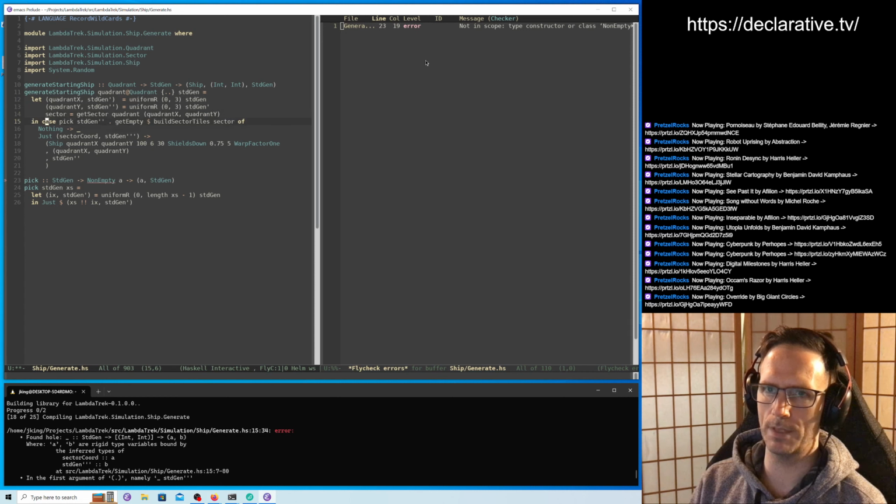That makes this function have to handle that case before passing in the sector tiles. So get the empty tiles is going to have to prove that it's not empty. So we still have that case handling that has to happen here.